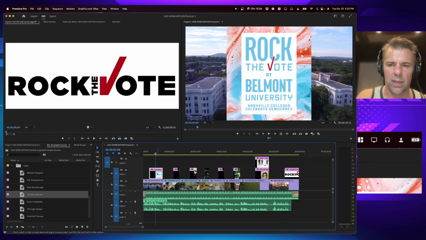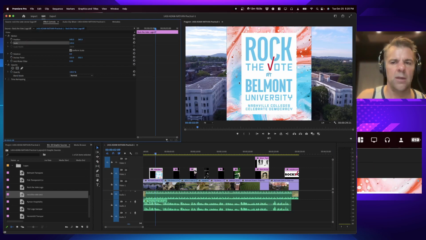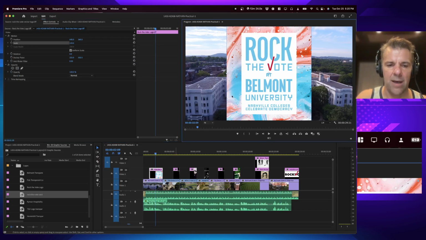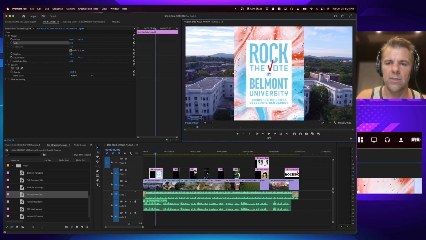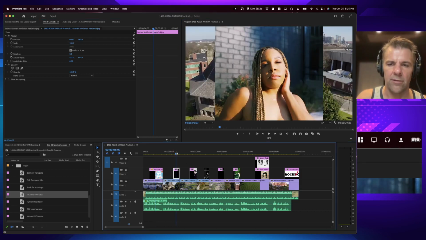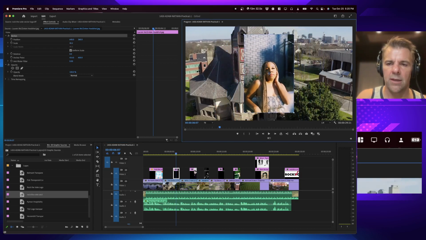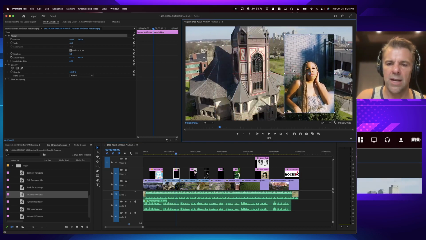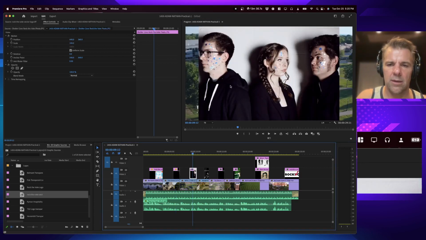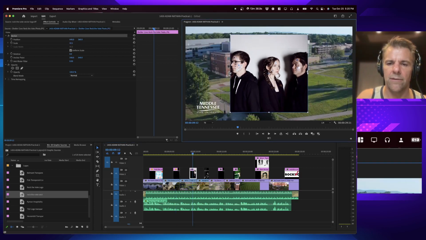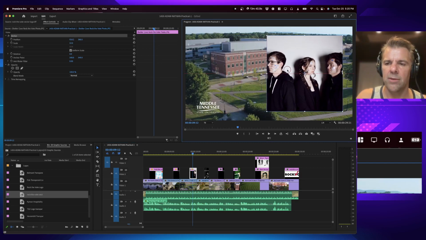So let's go ahead and do a quick scale on these. I'm just going to select it, go to my effect controls, scale, and actually you can just double click on it too if it's the top track. And then I'm going to rescale this down to fit. Click over the next one. There she is. Double click, scale down to fit. And maybe I'm going to put her over here on the side. And the next one, double click, scale down to fit. Maybe put them on the side too.